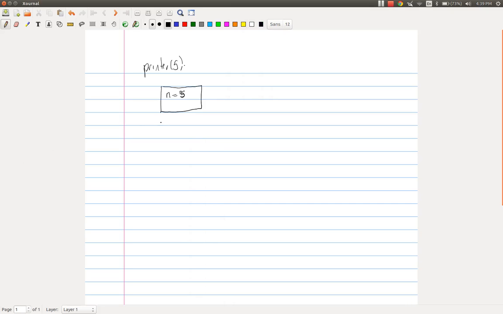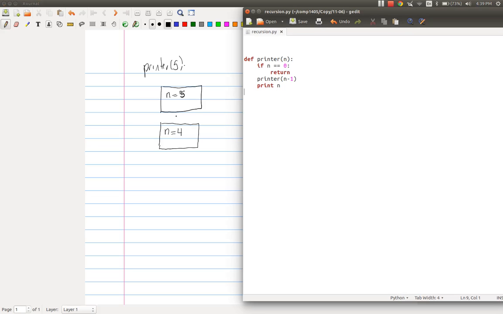Here we are. We call this function again, so it creates another stack frame. Inside that stack frame is a variable called n, and its value is equal to 4. Okay? And then the function executes. We check if n is equal to 0. Which n are we checking now? 4. The one on the topmost stack frame. It's not equal to 0, so we execute the next line of code, which is to call printer of n minus 1.